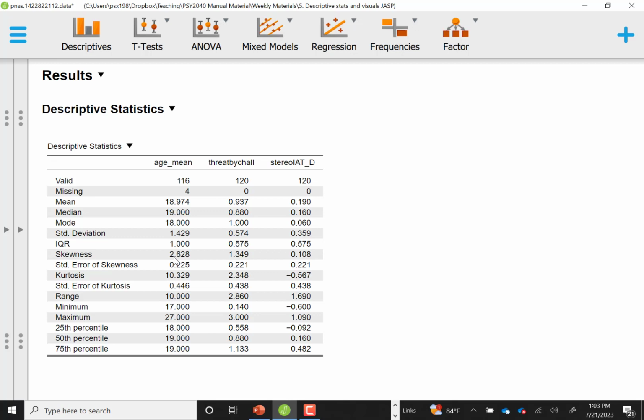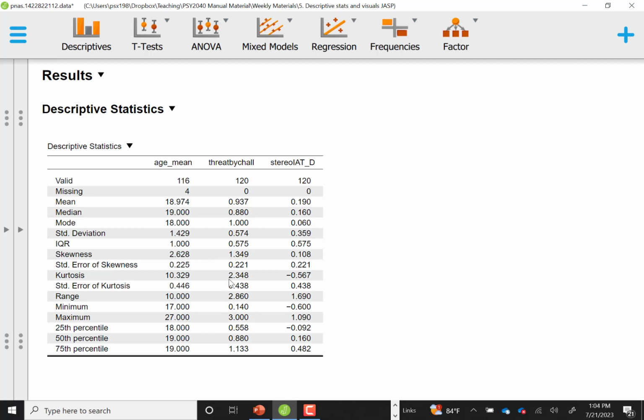We also have values for skewness and kurtosis, and those will tell us about deviations from a normal distribution. For instance, with age, this skewness value goes above the plus or minus 2 cutoff, which we would typically want to see to consider data roughly normal. This means that our data was somewhat skewed by higher values in the sample, though most people were around the same point. The same goes with kurtosis. High kurtosis or positive kurtosis means our distribution is leptokurtic and that most people are responding all in the same place. Our distribution is tightly clustered together, which we'll see when we create some visuals in a little bit.